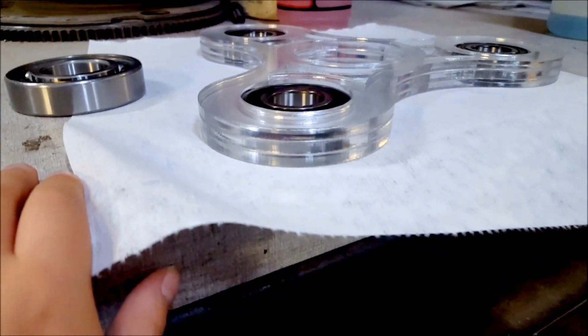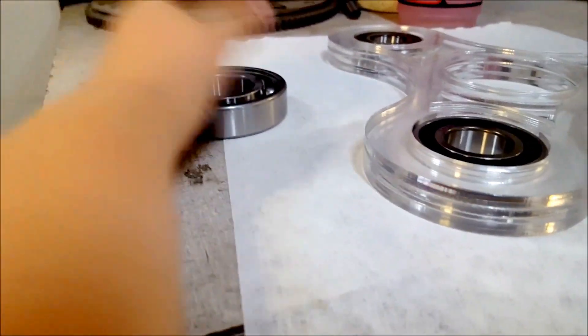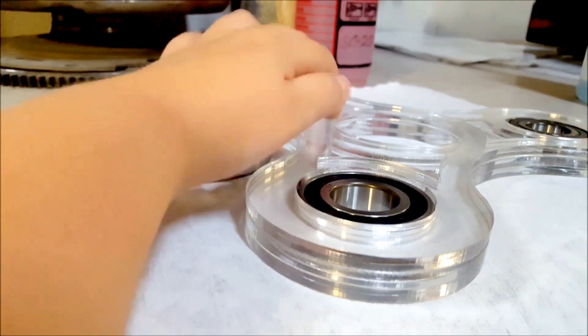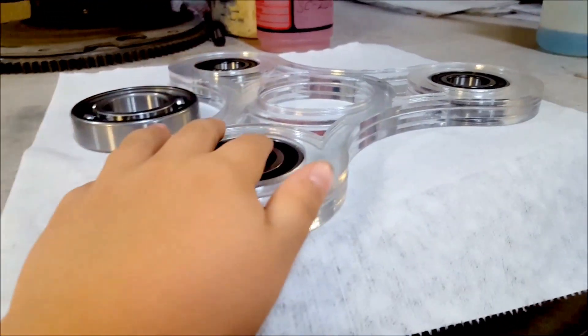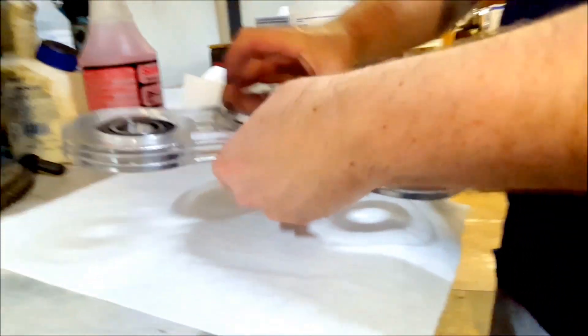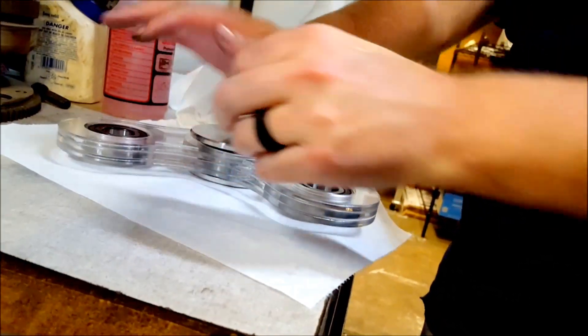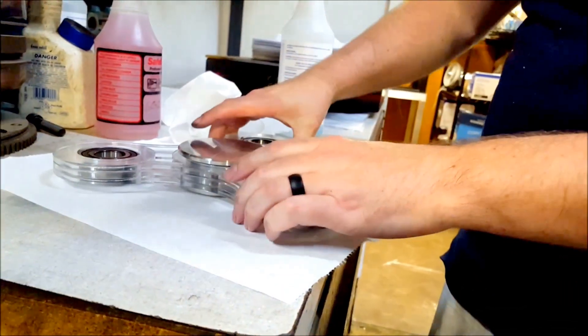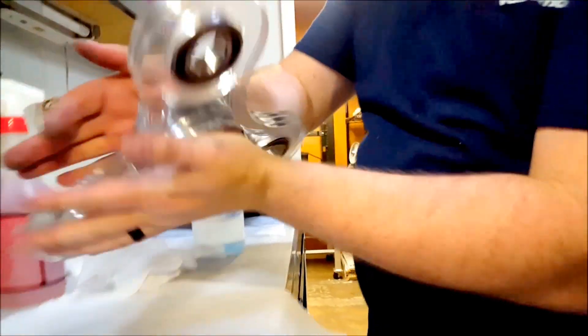Here's the fidget spinner we have here. This is the middle part. We're going to put this in the middle. This isn't made of glass by the way. This thing right here is made out of acrylic. Now we are ready to make this huge fidget spinner. Do you think we're ready to make the whole thing finally? I think we're ready. Here we are building it. And this thing is epic. I think we are actually the only ones that made this. I mean there are people that made giant fidget spinners but not with this material. This is insane.